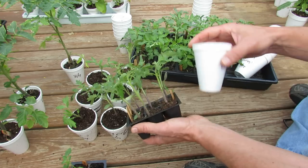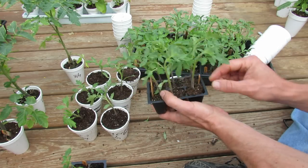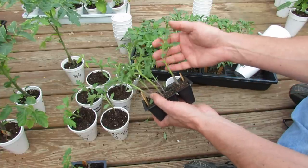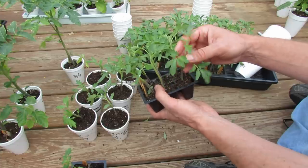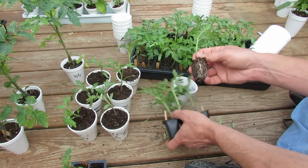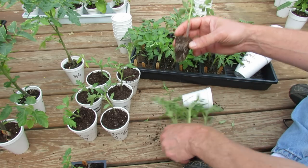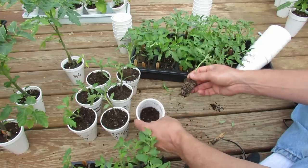Or you can move them into these eight-ounce cups. You usually do it when a tomato plant is about four inches tall. These are the first leaves — you can actually pinch them off, they're not true leaves. When your tomato plant is about this tall and has four main leaves growing, it's really ready to move into the cup. The other way you can tell is when you take it out, you can see the root system is nice and healthy, filling up the sides and starting to curl. You can gently break it up — that plant is ready to go either into the ground if the temperature is right or right into a cup.